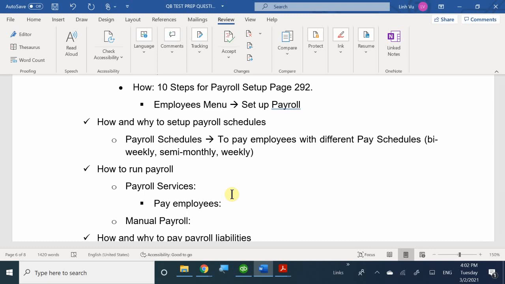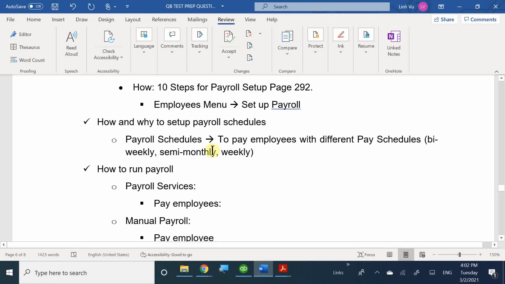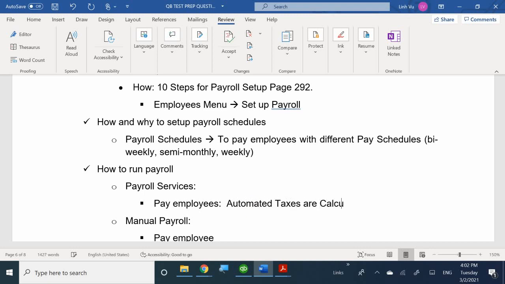Now, what's different between using a payroll service and doing manual payroll? Payroll service, they have it all for you, including the tax tables and everything else. Exactly. You do everything on your own. So that's the difference. So here it is automated, taxes are calculated.